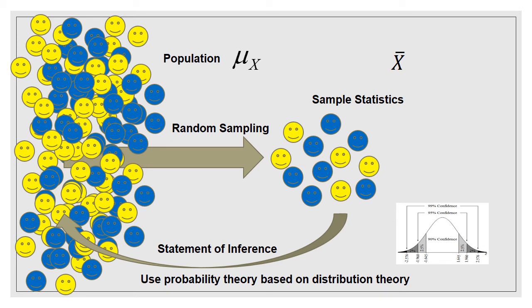It is by far more important that you understand the idea of reasoning and the chain of reasoning, because our statistics are going to be done on the computer. If you get more interested in conducting analysis, you're going to be using statistical packages like R, SAS, SPSS, Python, whatever it is you might use, Excel. So understanding the chain of reasoning and understanding what it means when we say our statistic is significant, based on the level of significance we set based on probability theory, and from that, we reason backwards that our outcome represents our population.